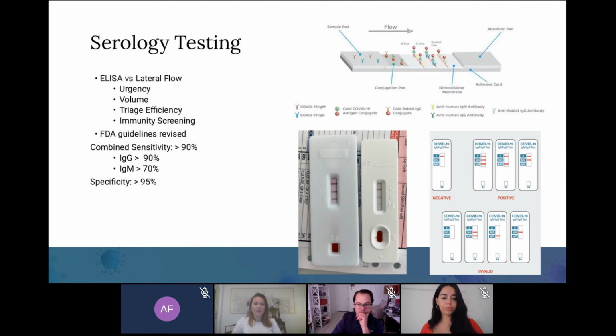As far as test sensitivity, it can also be determined whether it can detect the antibody in blood samples from patients who have confirmed COVID-19 with positive RT-PCR tests. There are a lot of questions about the sensitivity and specificity of these tests right now, and I see a lot of questions on the right-hand side here. People want to know if they're getting the right thing. The FDA. I'll get into some of that as well.